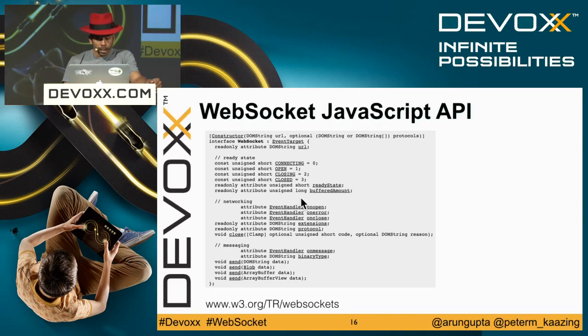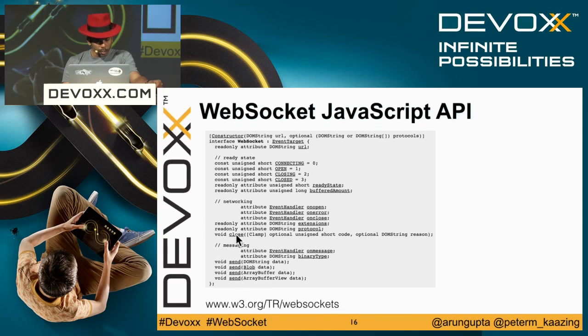Then there are certain callback handlers. We talked about onOpen, onError, onClose. So those are my three callback handlers that are defined in the JavaScript API. Now, this is the API that you will use typically as part of your web application, and you will define those callback handlers, and we'll see several of those.